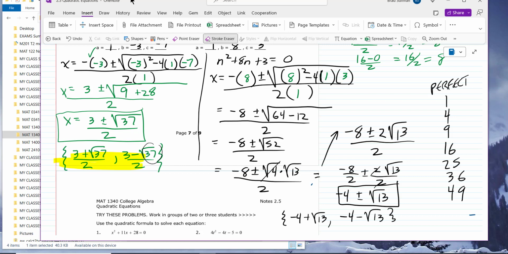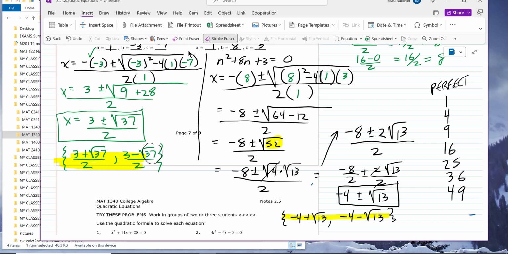You're always going to have, in your quadratic formula, the same two terms. One's going to be plus and one's going to be minus. We call those conjugates, is the terminology for that. So that's the one, to me, that students have to work on a little more, is breaking up that radical. Okay? Does everybody understand what I did with that 52?